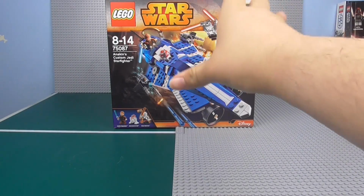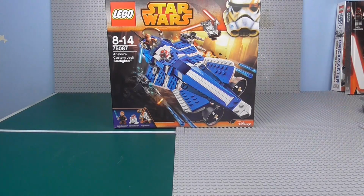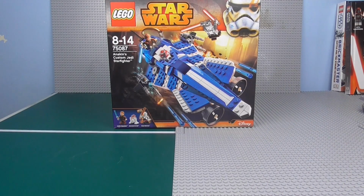Personally, I love the design, I think it's really cool. I did buy it, obviously, I think it is worth buying for £40, but I guess if they'd made it £35, like perhaps some of the Jedi Interceptors, it would have been perfect. I will tolerate 40, absolutely, because the minifigures are new. The set itself is really, really cool. I do love it, but perhaps 35 would have been a little bit better.